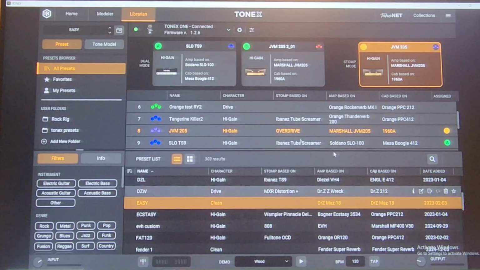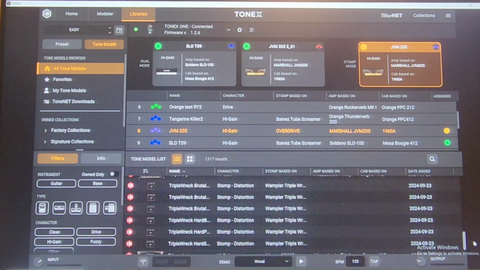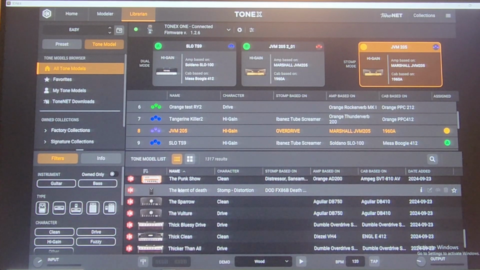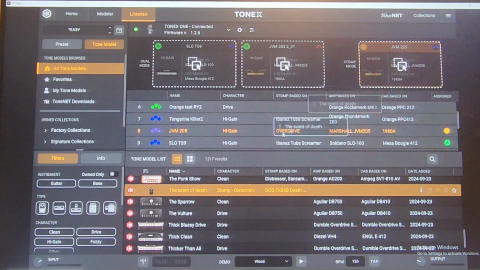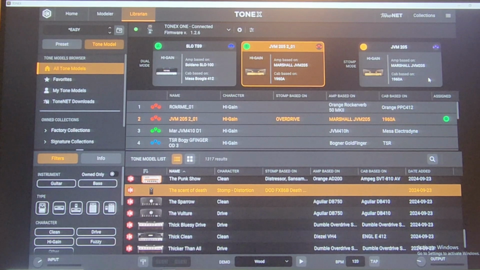Yes, you have stompboxes. So if you go into Tone Model here and scroll down, you will find stompboxes in there. There, right there's one. And you can drag that in there for a stompbox. And when you're in this mode in C, it'll just click on and off just like a stompbox. But you can also put an amp in there. And I'm going to show you how to do that. I have another video where I show how to do that. But so you could have the pedal set up so you can go from A, B, and C.